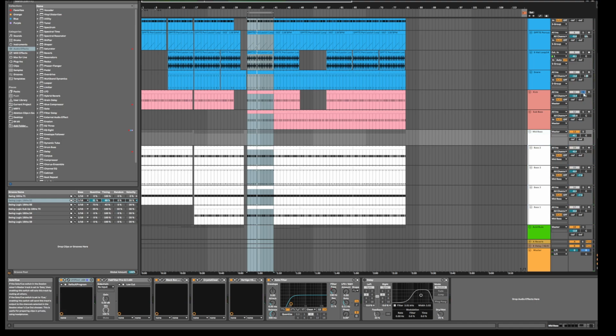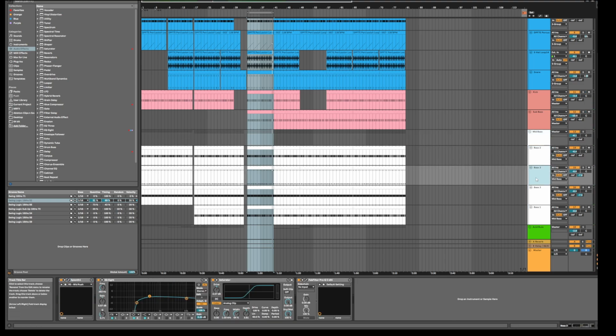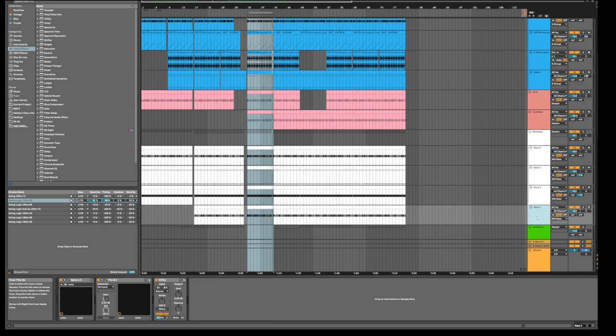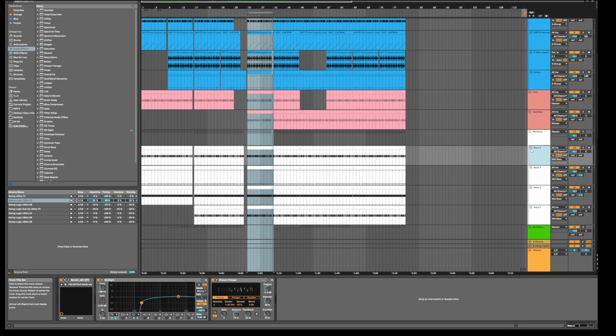Okay, so I'll play that with just the kick and sub and the bass. Great. So let's go through the individual layers first, and we'll look at what has made the bass line. And then we'll go through each layer and what processing has been put on it.